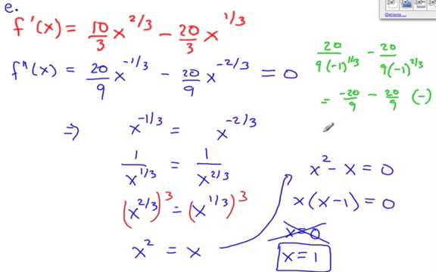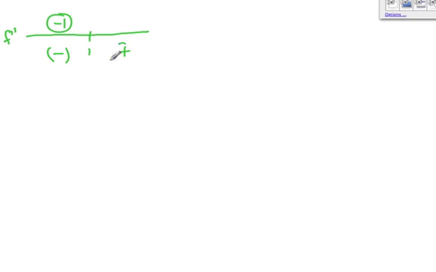So f double prime at negative 1 is concave down. Let's plug in something that we can take the cube root of. Plug in 8. We get 20 over 9 times 2, since the cube root of 8 is 2, so that's 18, minus 20 over 9 times 4, which is 36. If I multiply by 2 over 2, that's 40 minus 20, which is positive. So that's positive, and I plugged in 8. All right, so it is an inflection point. It went from concave down to concave up.